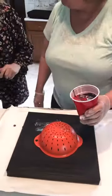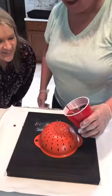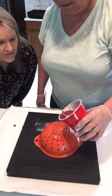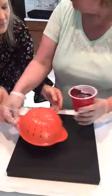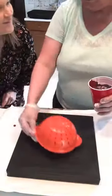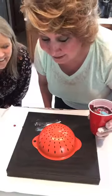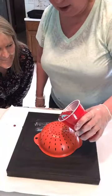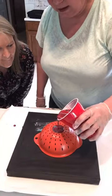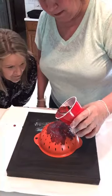I've never done the strainer technique before. Tammy asks if the strainer will leave a mark — it shouldn't because there's so much paint. She offers to hold the strainer up. We're ready to pour — can you see that? The paint is coming through the holes of the strainer!